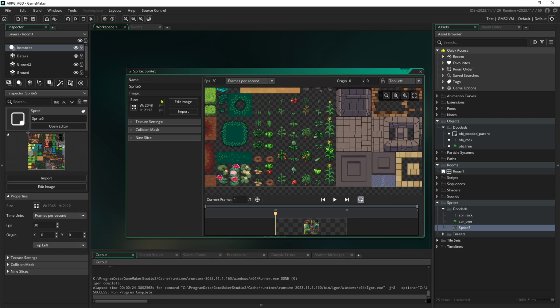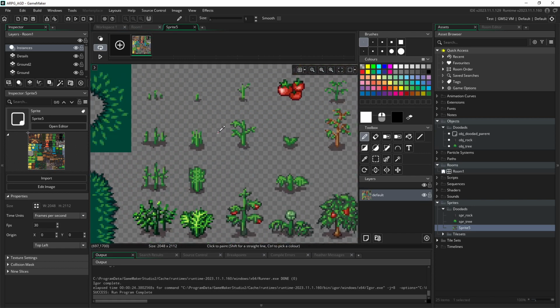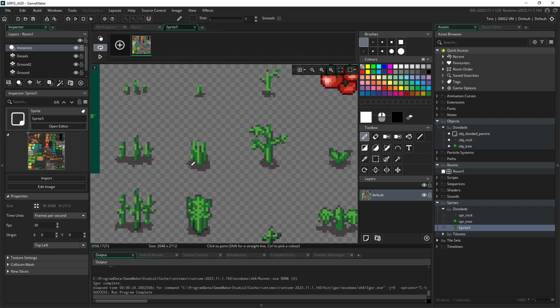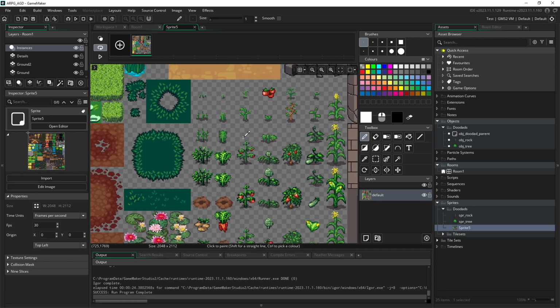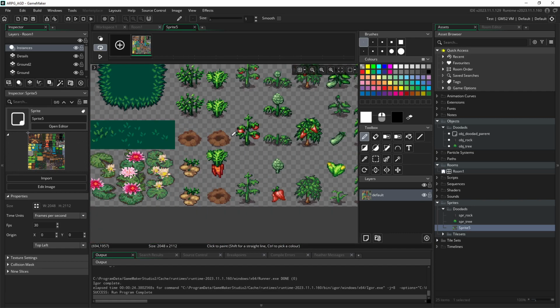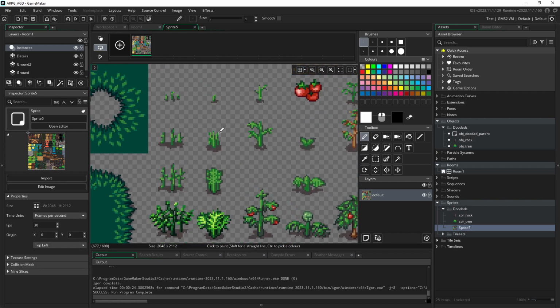So I'm going to go into Edit Image and zoom in on what I want. Maybe I want this plant because I might use it as grass, even though it looks like it's going to be carrots, but it could be a grass. So I'm going to use the selection tool and draw a box around what I want.